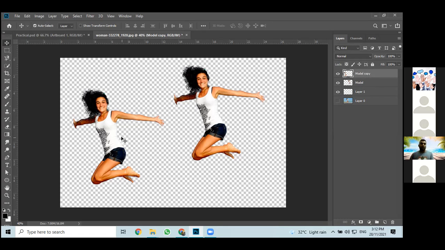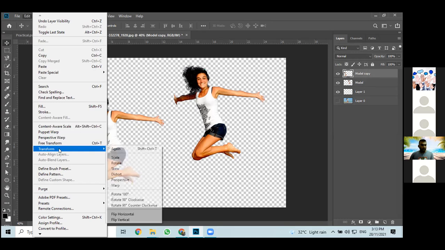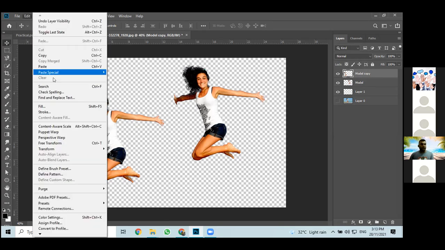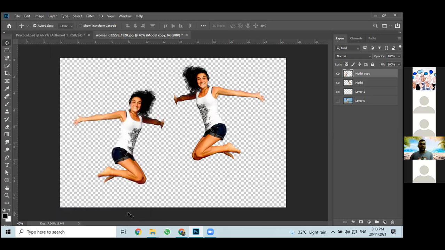So how am I going to flip? Go to Edit on the top here, then Transform, and there are Flip Horizontal and Flip Vertical. If I choose Flip Horizontal, it will flip the other way.